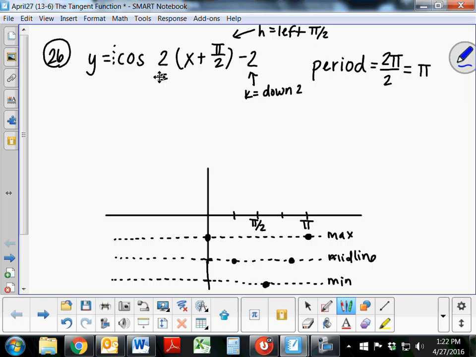So my job would be to think about the boxes and the scale I'm using. How much is one box worth on your graph right now, left and right? A quarter. Good. Pi over 4, a quarter. So if I need to shift them pi over 2, how many boxes will I have to move? 2. So I'm going to take every one of these points and move them 2 boxes to the left. So this guy here is going to shift over here.